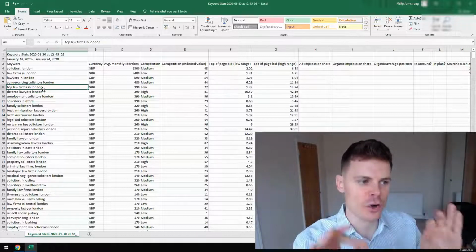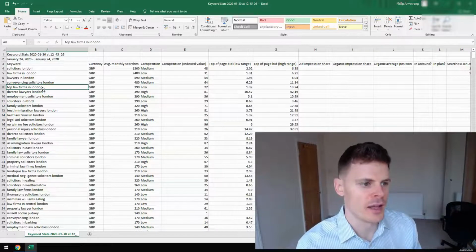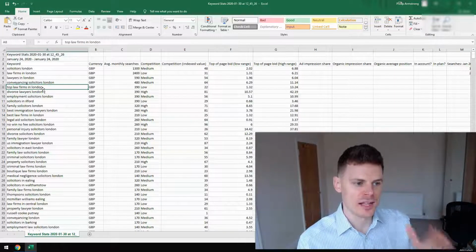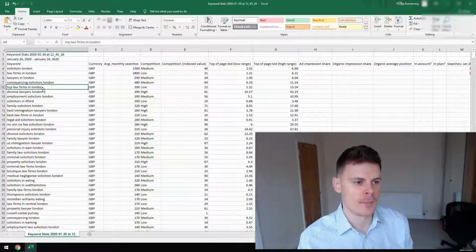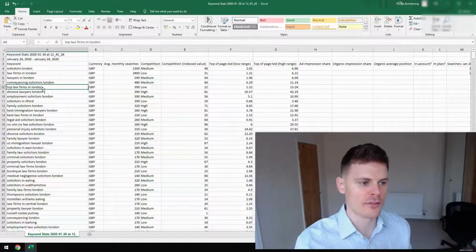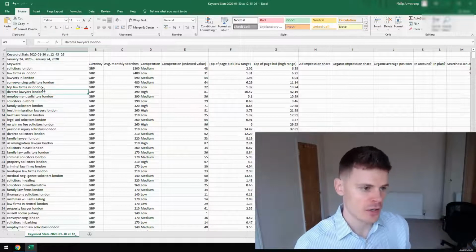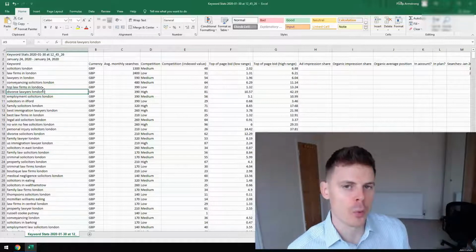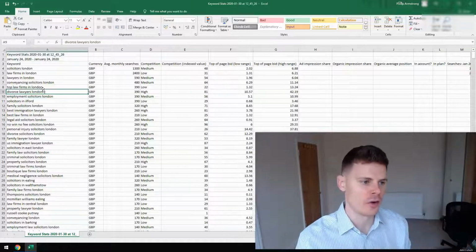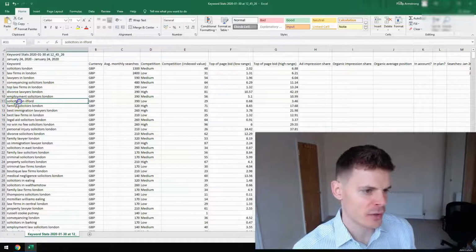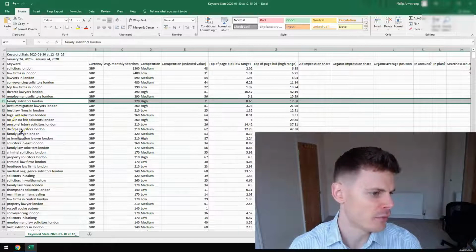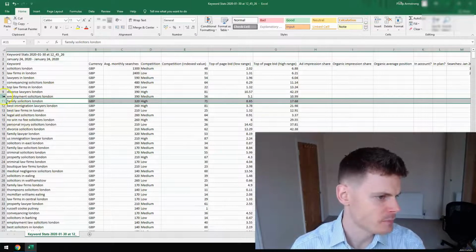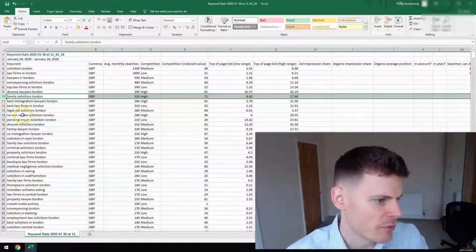What is the intent of the keyword? That's the most important thing. So we could test this keyword and take a look at the traffic and see what kind of engagement and what kind of conversion rates in terms of customers we get from that keyword. So we could test that, but it's always important to think about what's the intent of the keyword. So solicitors in Ilford, maybe we don't cover Ilford, so we're going to go ahead and remove that keyword. Again, employment solicitors, we're just going to remove that.